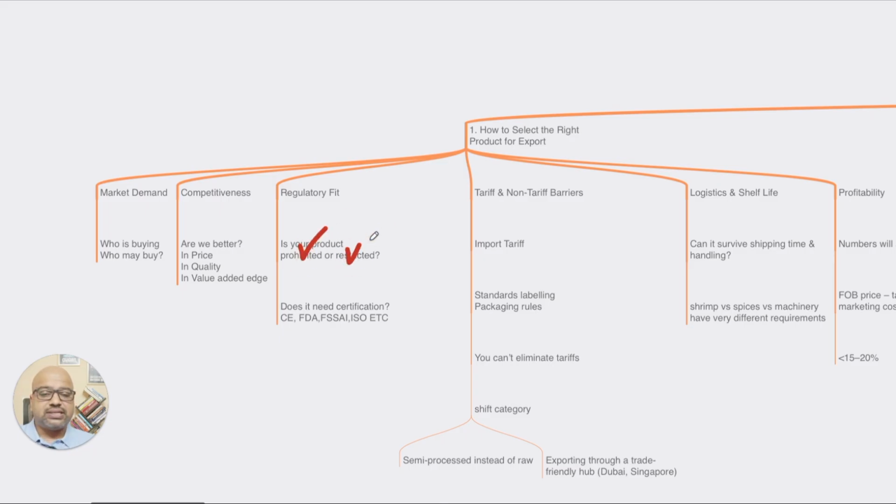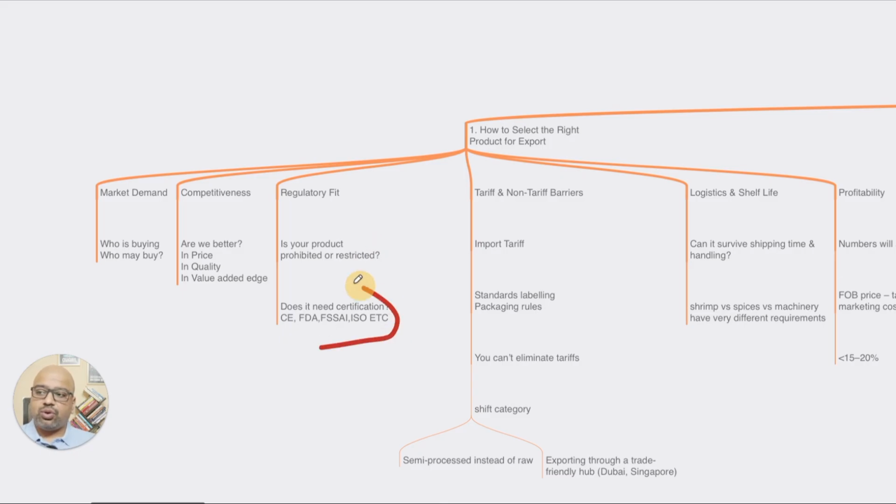Restriction is something that is restricted for a time, maybe for 10 days, 2 months, 3 months. If it's time-bound, then it's okay. You can still take approvals, which are advance authorizations or an export license, and then you can start exporting. In regulatory fit, one is that it should not be in both lists. Even if prohibited is not there and restricted is there, you can still get into it, but you need to check how long the restriction can be there.